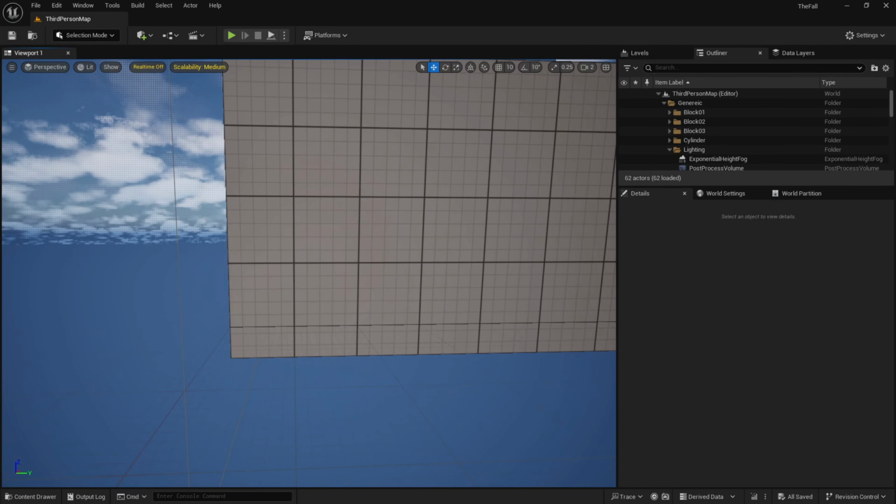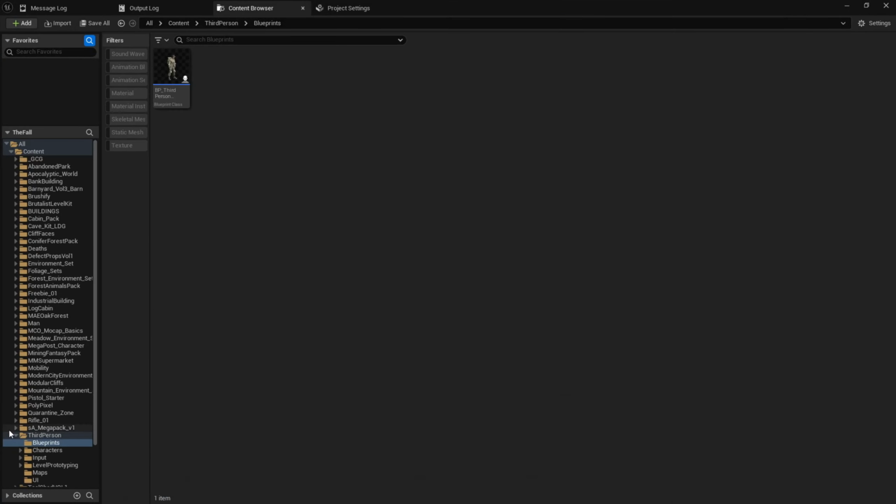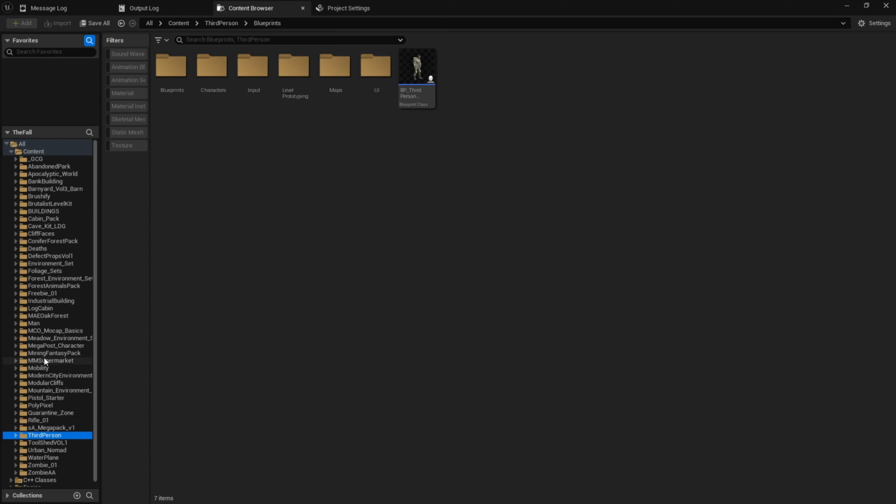So what we're going to do for that to start with, let me just pull up our content browser and bring it over. Now this is going to be dependent on your own skeletons for your skeletal mesh actors. But if we go in here and we go to our mega post character, because it's the skeletons we are using.